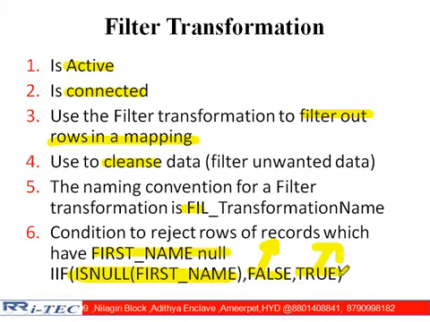Right. We'll do the same exercise based on the commission column. Why? Because in the commission column of the employee table, we have null records available. I want to load the target table with only not null commissions. Take the source as EMP, same structure, take the target and try to load it using the filter transformation by applying this condition.